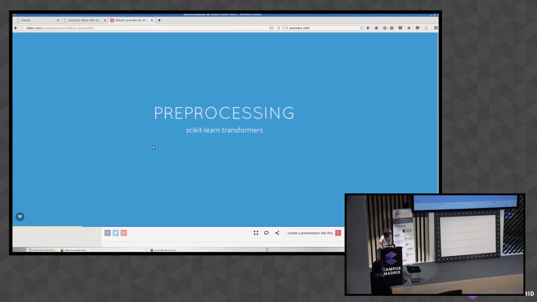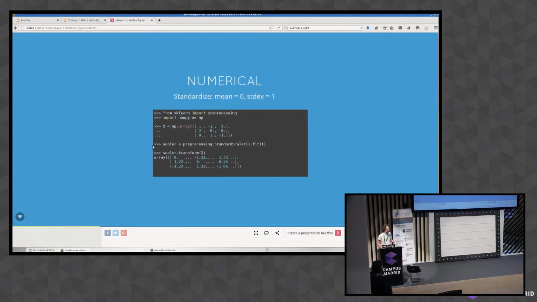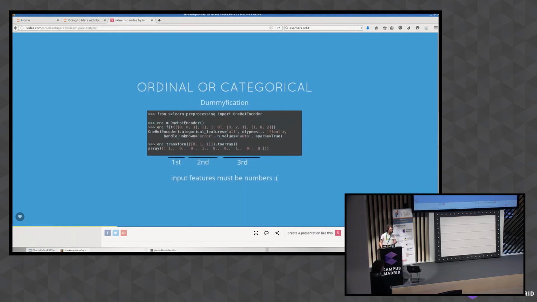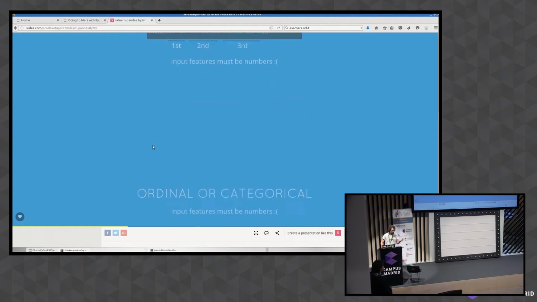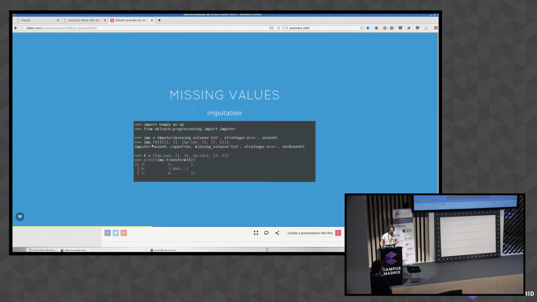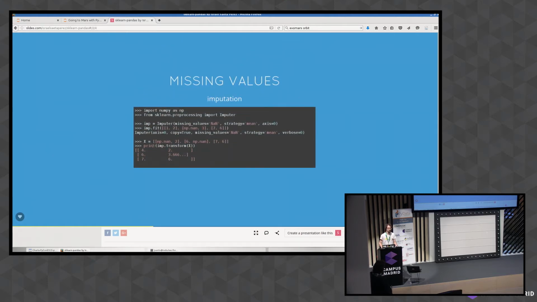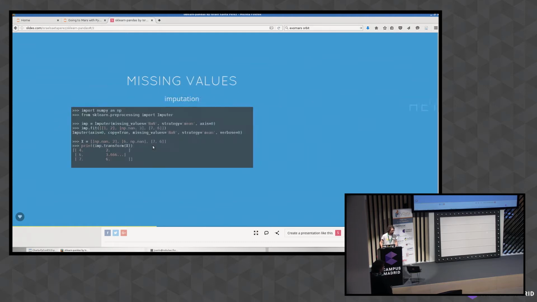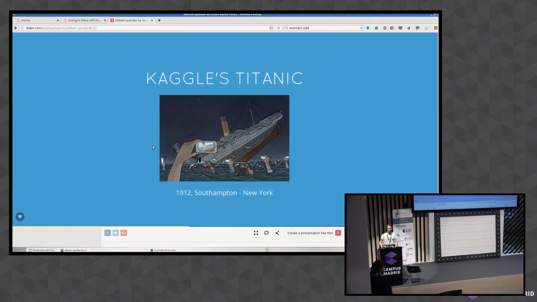So what we need to do is preprocessing. You can do different kinds of preprocessing with numerical variables, with categorical variables, and scikit-learn provides you different transformers to transform these original variables into something you can fit to the scikit-learn models. But when you have heterogeneous data, it's not so easy to deal with all the variables.